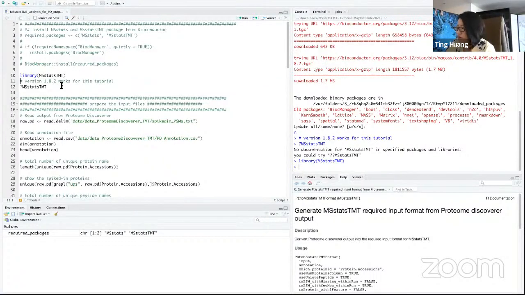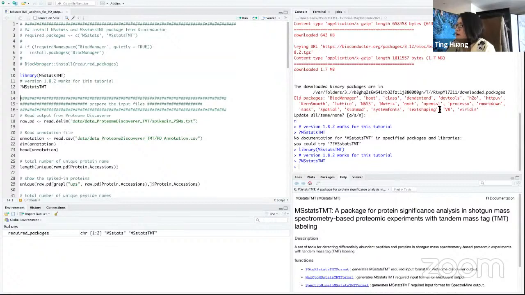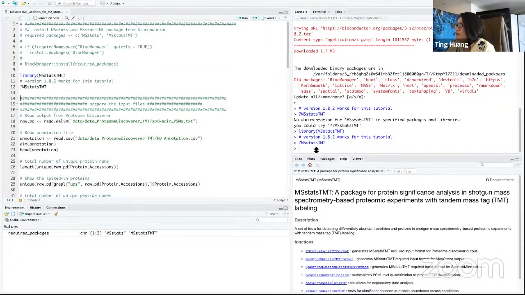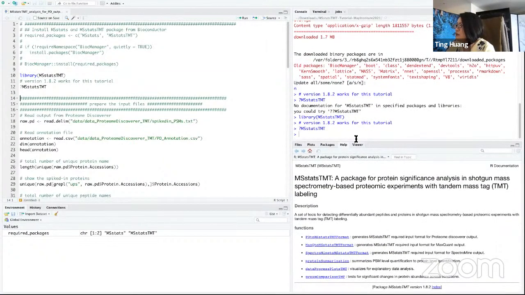Then if you run question mark MSstatsTMT, it will give you an overview of MSstatsTMT. Here, it shows what functions MSstatsTMT provides.